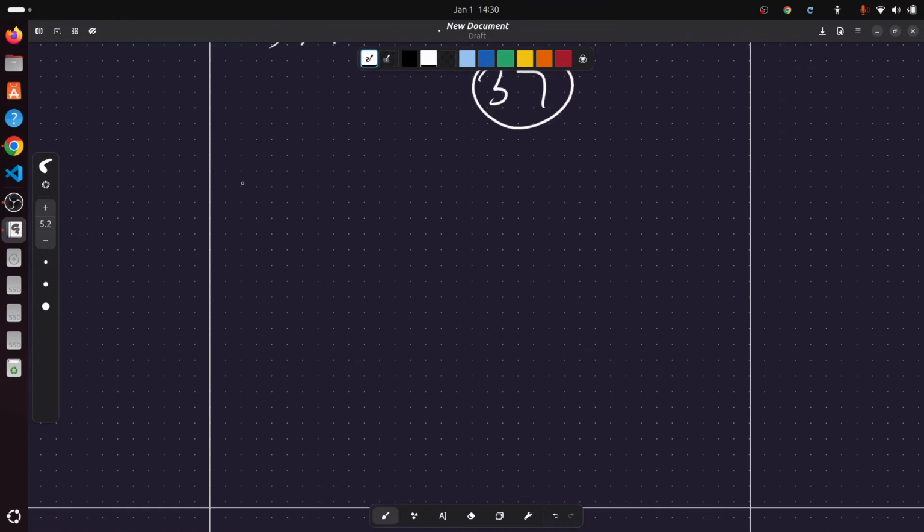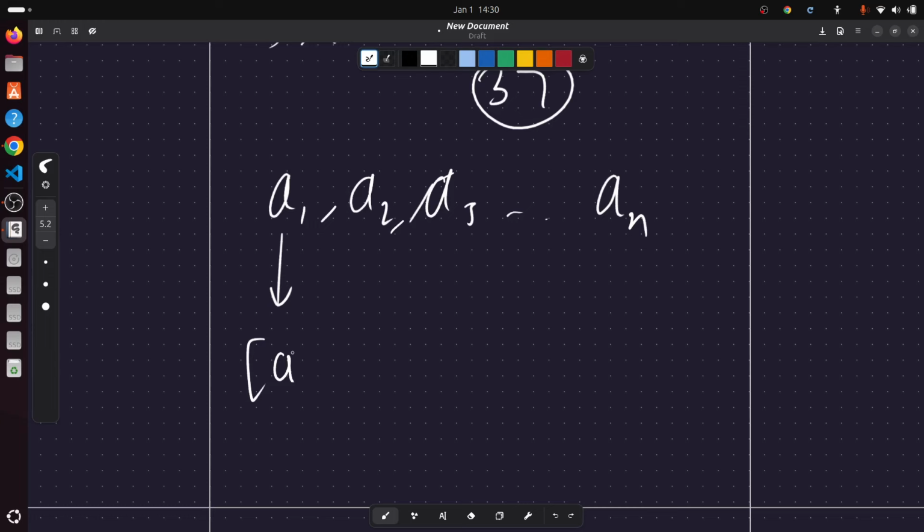So if you have an array a1, a2, a3 up to an, finally you are converting it into only a single element, let's say b1, which might be different from this a1. If you are converting this into a single element, then of course all these elements must have had an operation performed on them, because you want to delete them.